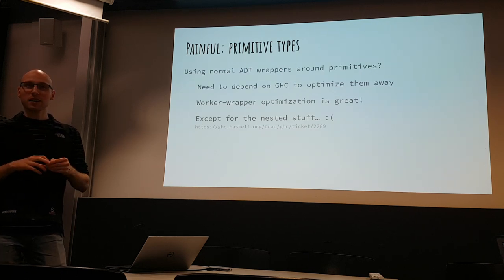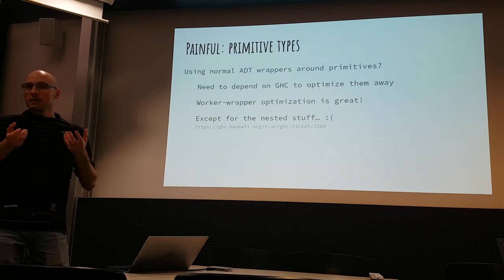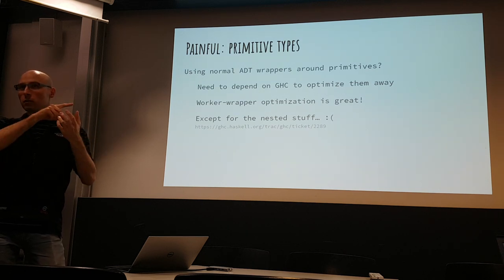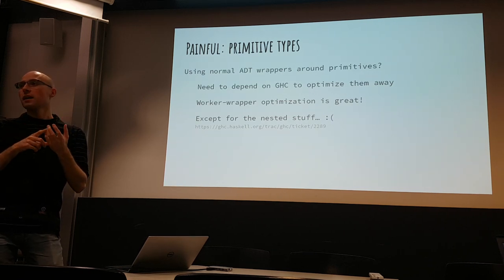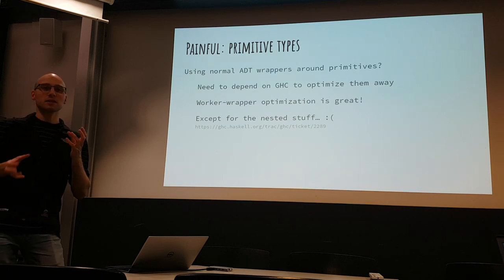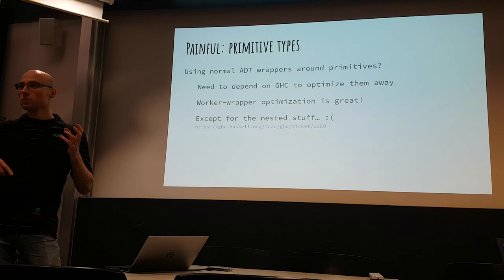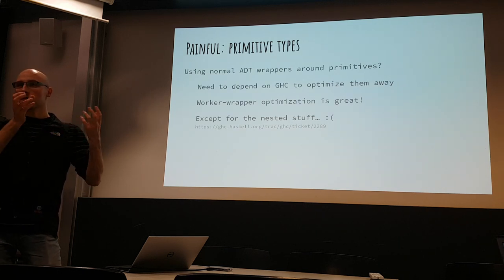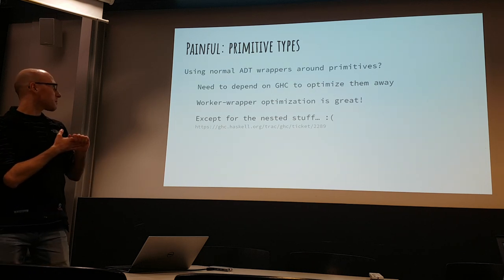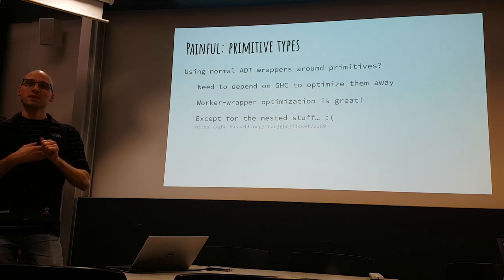Especially worker wrapper. Essentially, what it does, maybe for background, is Haskell has an Int type, right? And an Int type is really a heap object, just like you've seen, with a header and an actual machine integer, so two words. So if you would have a loop, a recursive function that adds something, it would be super slow because you would need to allocate a new object for every iteration. So what GHC does is split up this kind of tight loop that operates on machine integers, called the worker, and then there's the wrapper that initially takes the reference, extracts the machine integer, and calls the worker. It's really neat stuff, except that it doesn't really work for nested things.